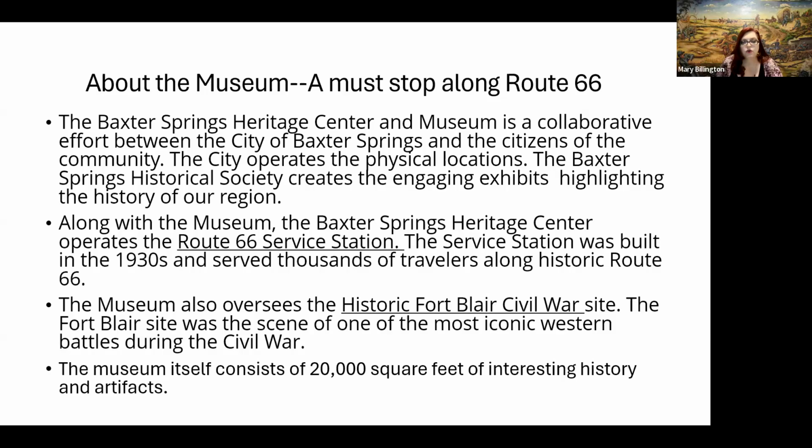After the cattle era died in Baxter Springs, many people picked up and moved to Joplin. They picked up to move to Galena. Joplin was a booming community that started after Baxter Springs did because of lead and zinc being found there and mining there. Galena by 1877 was the largest mining town in southeast Kansas. It was a boom community. And many people that had businesses here packed up and moved to those communities.